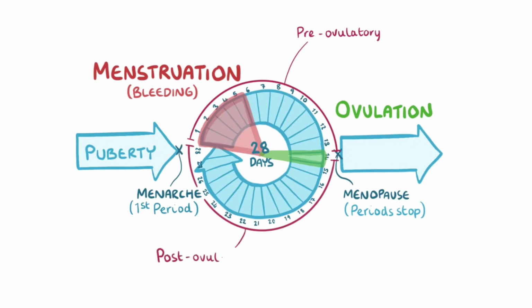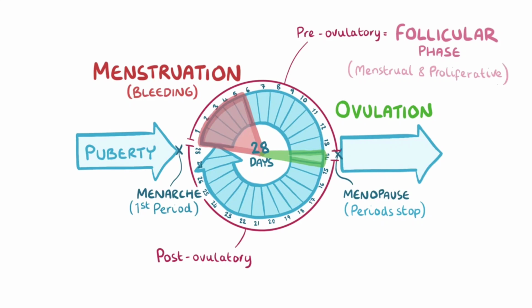the post-ovulatory phase. During these two phases, the ovaries and the endometrium each undergo their own set of changes, which are separate but related. For the ovary, the 2 weeks leading up to ovulation is called the ovarian follicular phase, and this corresponds to the menstrual and proliferative phases of the endometrium. Similarly, the 2 weeks following ovulation is referred to as the ovarian luteal phase, which also corresponds to the secretory phase of the endometrium.